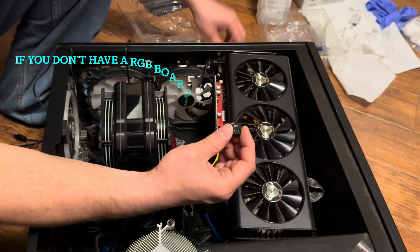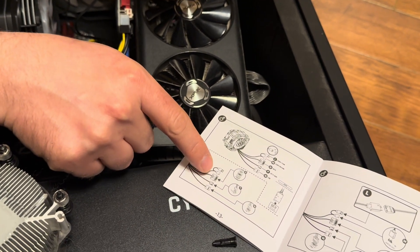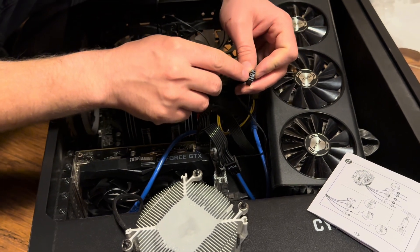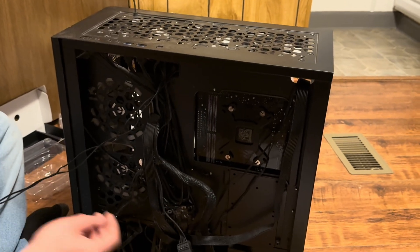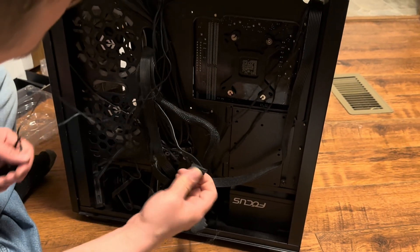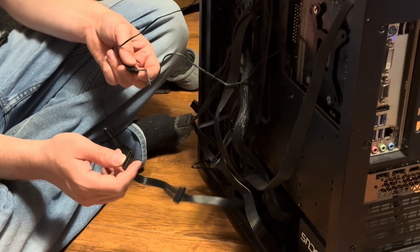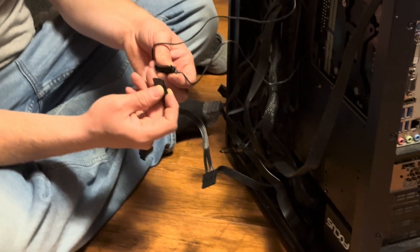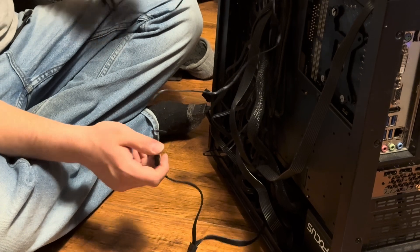I have to run the SATA to the back side. There are a couple different ways to wire this up. The method I'm going with is per the directions — plug in the SATA, the USB, and the fan; I have all three of those. The USB plug — make sure it lines up with what's on your motherboard so you don't break these pins, because they are very delicate. Now on the back side of the computer — forgive the dust — find a connector on the power supply. You want to make sure you have multiple SATA hookups and don't overpower them. I have three different SATA cords. You probably want to put this cooler on its own individual SATA hookup, because if you hook too many up, they will burn up and are a fire hazard.